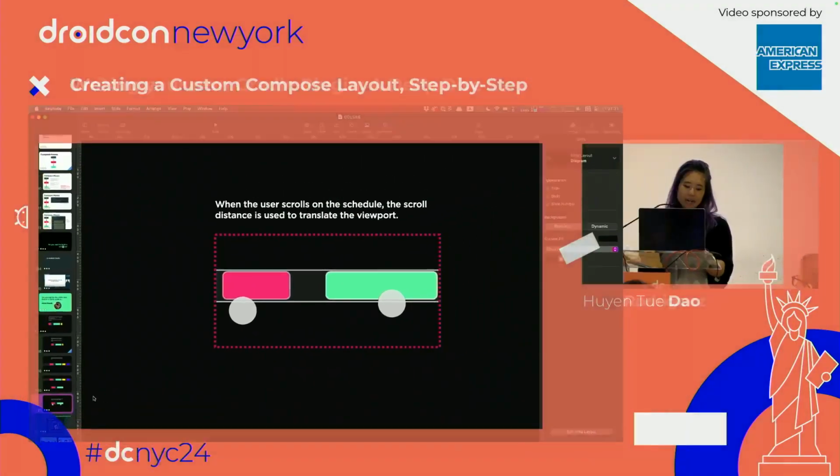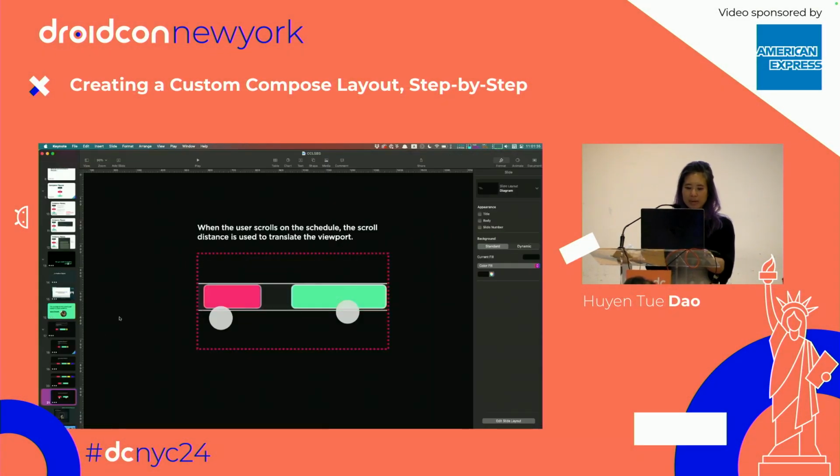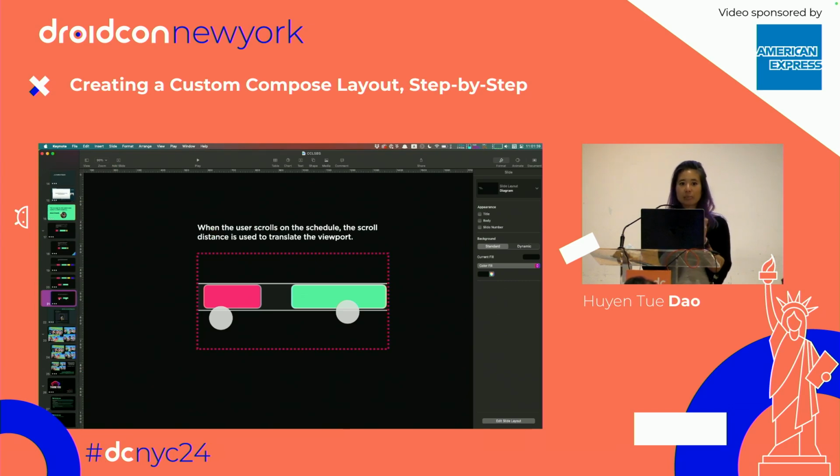I'm going to let you guys go, but I just wanted to show you really briefly the power that you get with a great abstraction and the power of custom layout. There's so many things you can do. You can add more custom modifiers, like using a pan or a zoom gesture to zoom in and out. You can make these more reusable so that you can use them like a traditional layout. You can do all these things with custom layout.